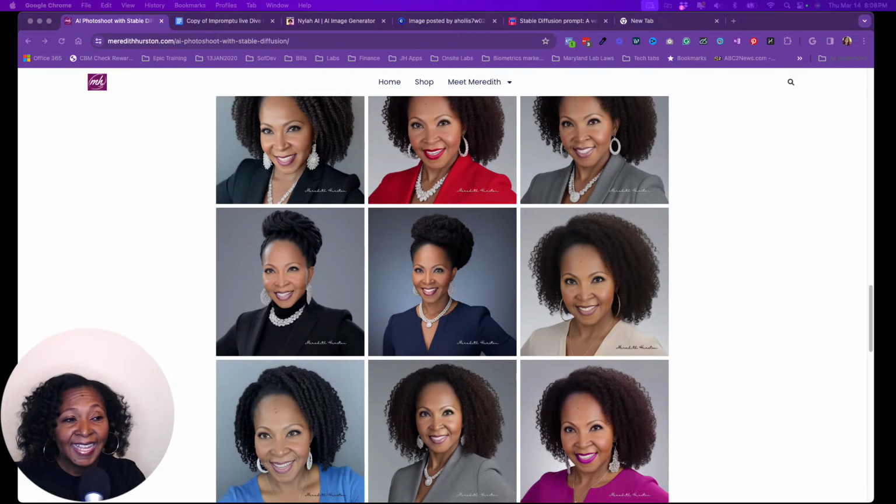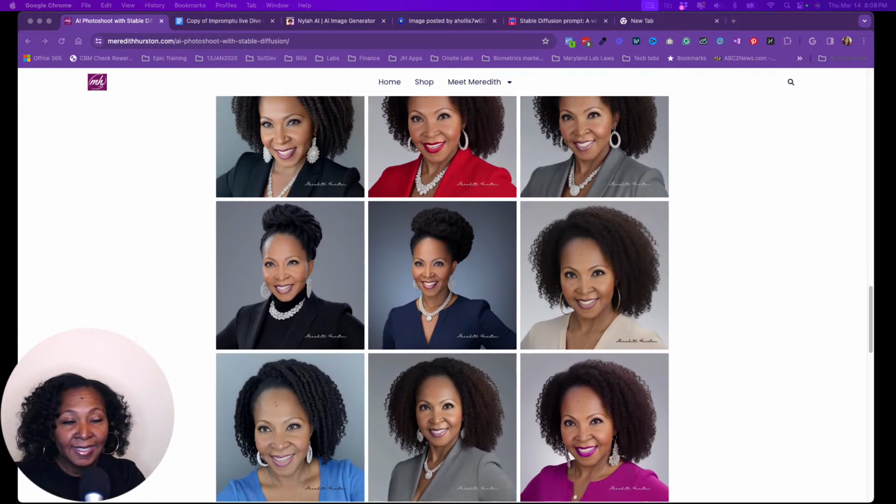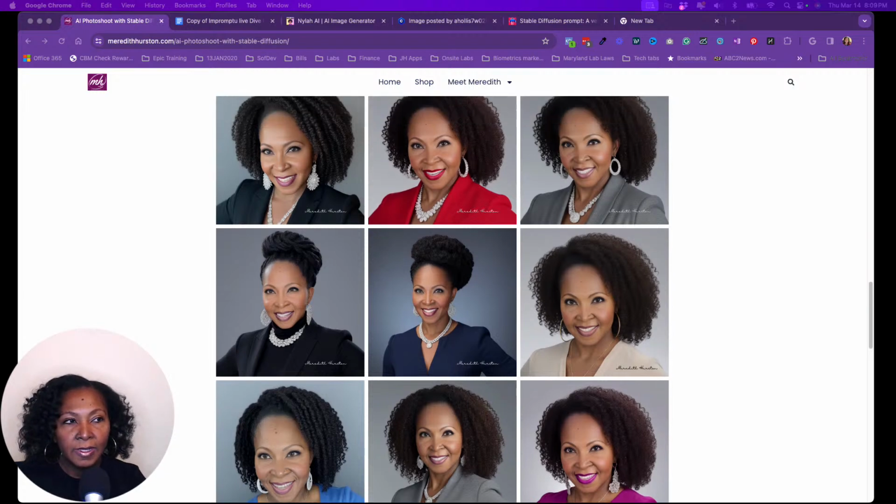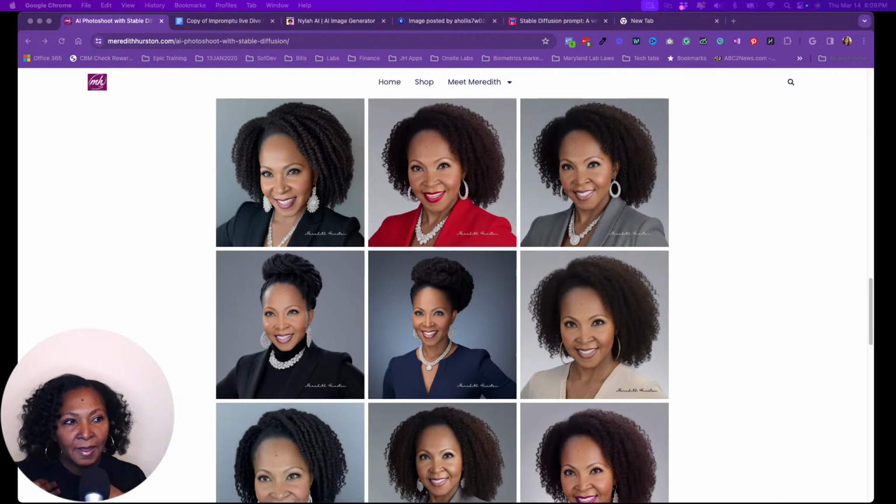What was funny with this is I actually asked for classic jewelry pieces, and I feel like this jewelry is really big. I feel like it's gaudy. But I asked for classic jewelry pieces. I was thinking classic jewelry would be pearls or something like that. Maybe a string of pearls around the neck and some little pearl studs or something. I see a couple of questions in the chat, and I'm going to get to them in a second. But yeah, it gave me this big jewelry, so that's hilarious.